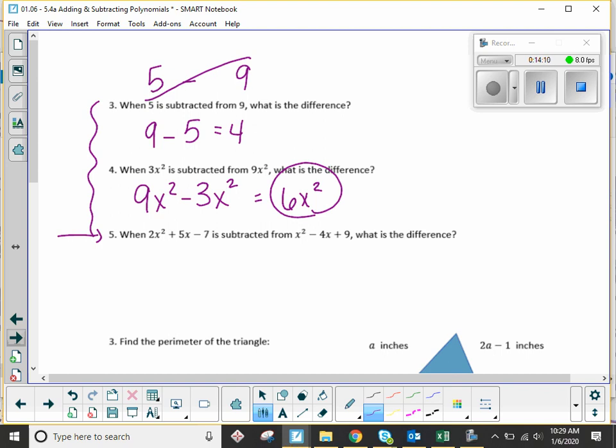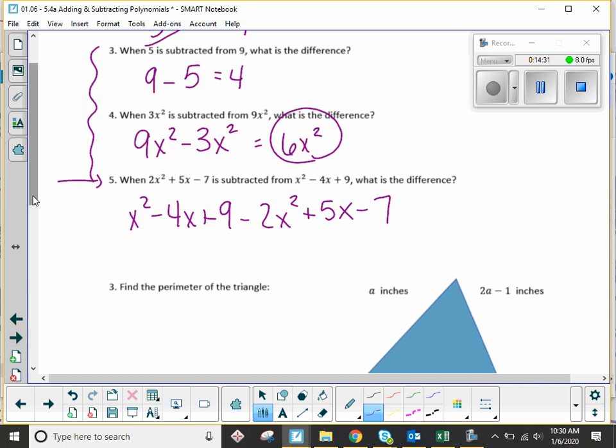2x squared plus 5x minus 7 is subtracted from x squared minus 4x plus 9. Which thing are you writing down first? x squared minus 4x plus 9, okay, minus 2x squared plus 5. Okay, so I like this. This is what I heard you say. Yes, what are you saying? Was that Talia? That's right. We need parentheses because the way I've written it here, I'm only subtracting the what? The 2x squared. But I need to subtract the entire thing. So we put parentheses here to show that it's a group of stuff.